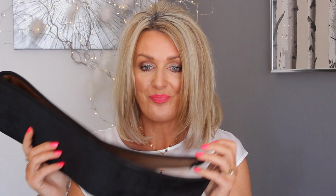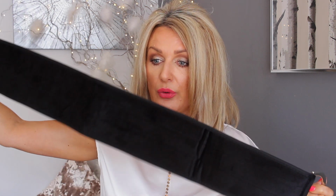They've also sent me the mitt for doing your back. My husband always does my back, but if you've got no one to help you with tanning your back, as far as those back tanners go, this is beautiful. It is such good quality.